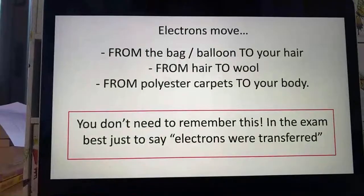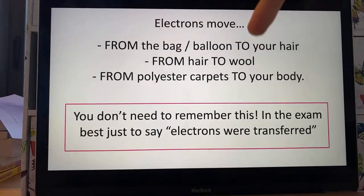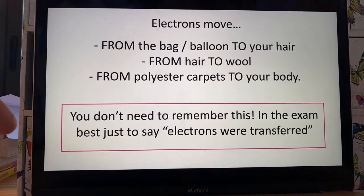You don't actually have to know which way the electrons are going, which is good, because it's a bit confusing. Electrons are actually moving from the bag to your hair, but if you pull a woolly jumper on, and your hair gets a bit staticky, electrons have actually moved from your hair to the wool in that situation. And if you scuff across a cheap carpet, electrons are moving from the carpet to you, which is why you get an electric shock sometimes if you then go on to touch something. Yeah, you don't need to remember that. In the exam, you can just say electrons were transferred. It just depends. Some materials really want to give up their electrons, and some materials are very happy to receive electrons.